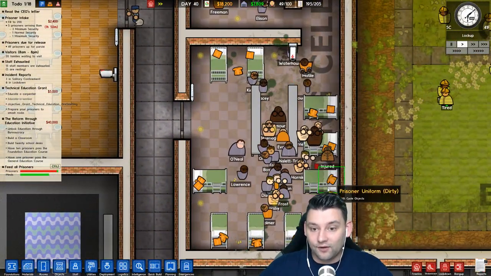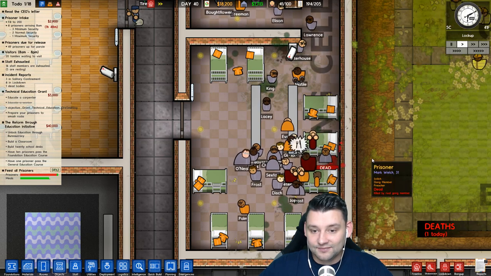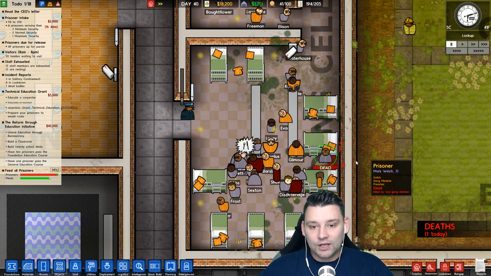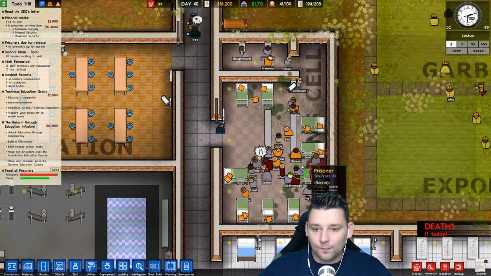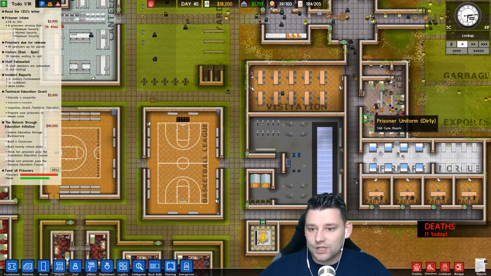which they haven't been moved out of just yet. Oh, they're now fighting. What's going on? He's dead. Wow. And that's why I zone them to be maximum security. You can see we have a lot of minimum and medium, so we don't have the capacity to hold them at the moment. They're going to get in trouble now.